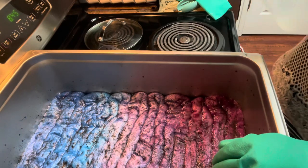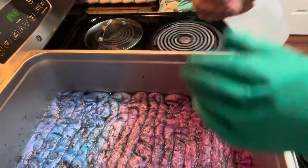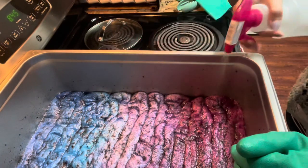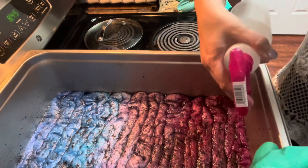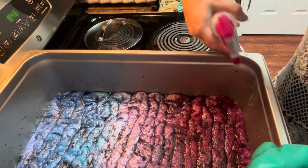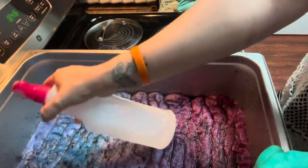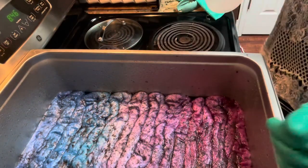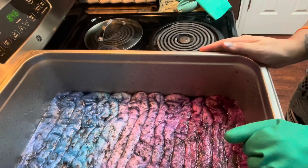And that's what I have here, just in this solution. I need to wash it out, but I'm just gonna spray it on. So this will provide me the acid necessary to set the dye. I'm just gonna kind of spray around the edges for that excess dye that got splurked, so it'll soak down. Okay, I think that is probably approximately 2 tablespoons worth of citric acid spray.